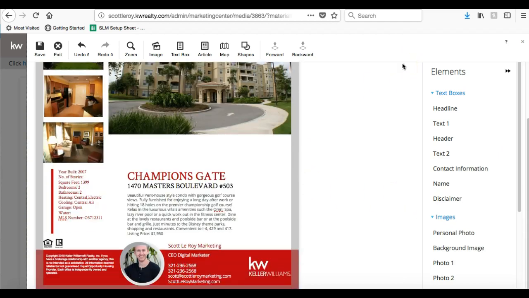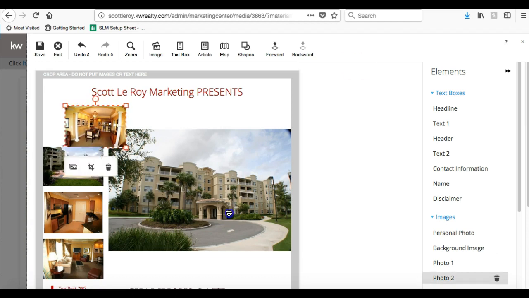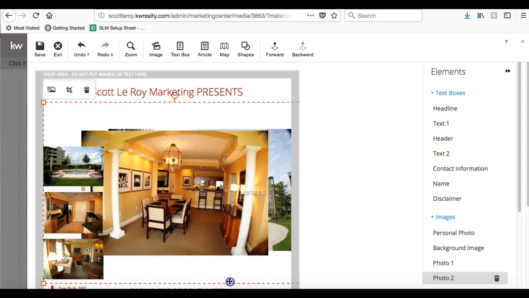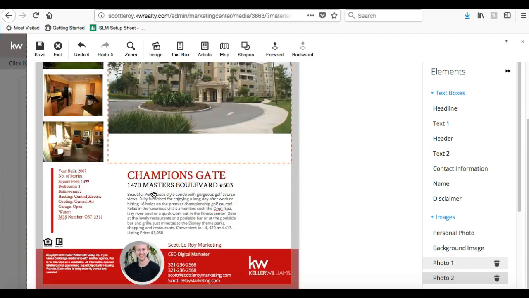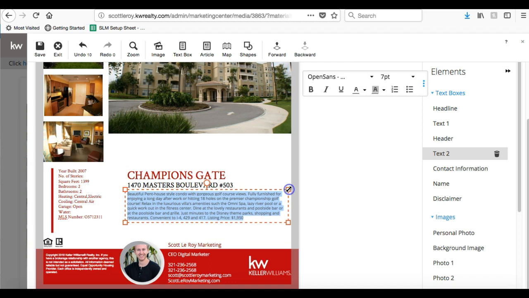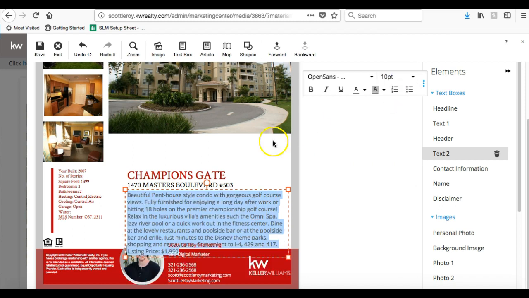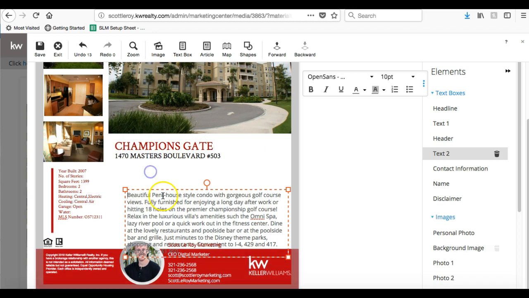These are a little bit easier to edit than the HTML pieces. We can actually just click on things and move them around a lot better. We can drag and drop, make things bigger, smaller, things like that. You basically just have to play around with these. Some of these are kind of funky looking, and this one actually fit pretty well, but sometimes if there's a really long property description, it'll be kind of smushed and you'll have to resize it. Oop, we don't want it quite that big. But there you go, like I said, just come in here and play around, move things around, make it look the way you want.